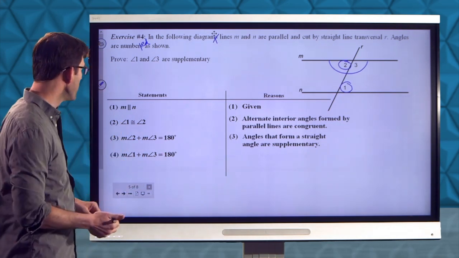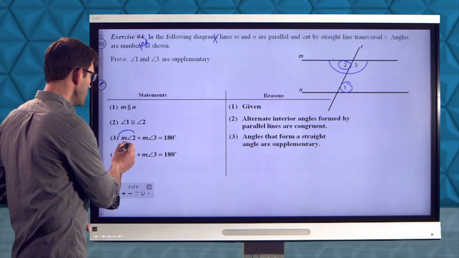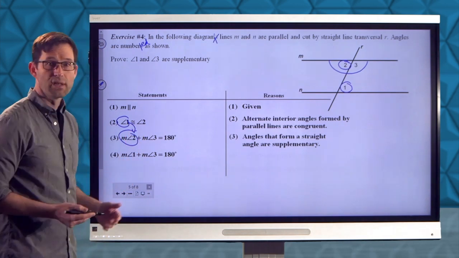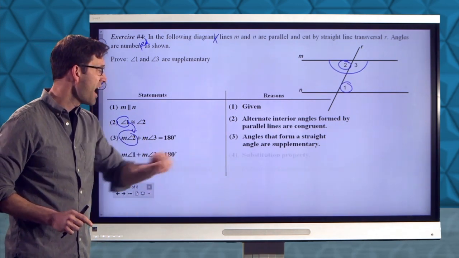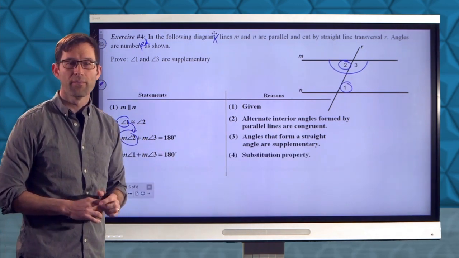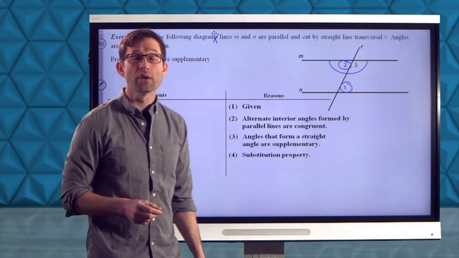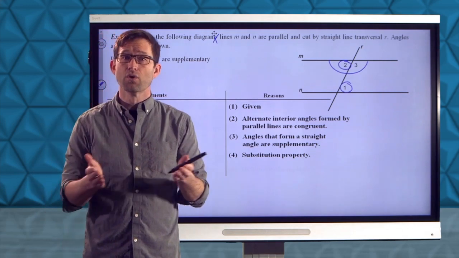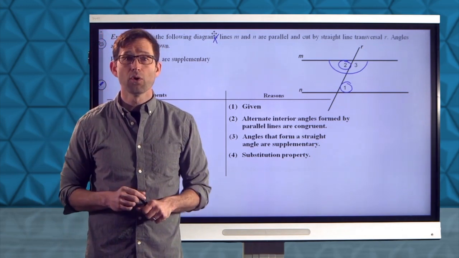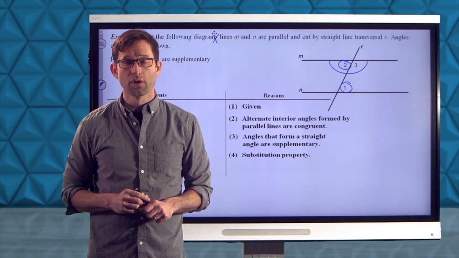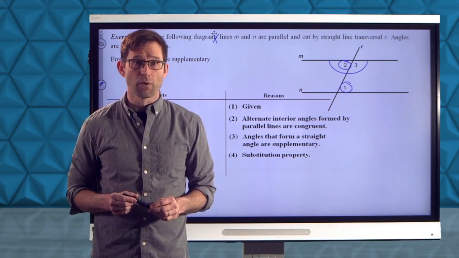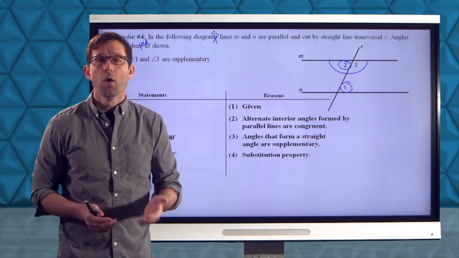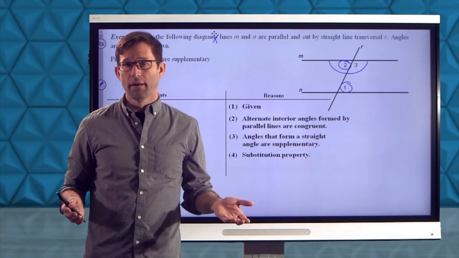And what did I really do? All I really did was I took the measure of angle 2, or really just angle 2, and I replaced it with angle 1. That is the substitution property. Anytime two things are either congruent to each other or equal to each other, you can substitute one for the other at any time you want. That's called substitution. You did it a lot in algebra. All right, you do it all the time in algebra. Now, we're basically there. One might even think we're done, okay?